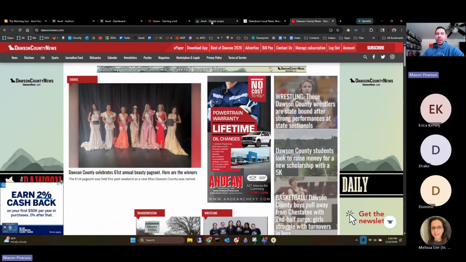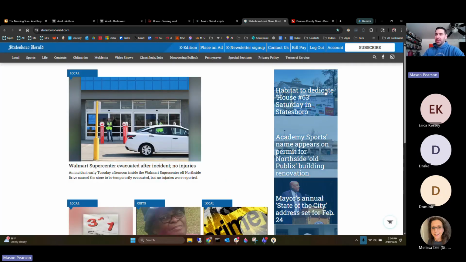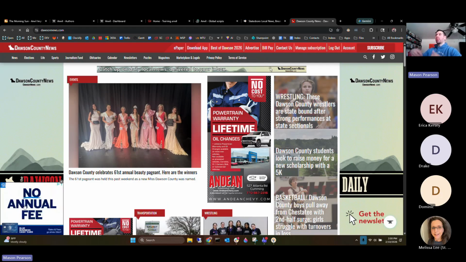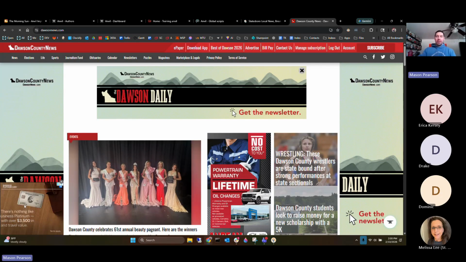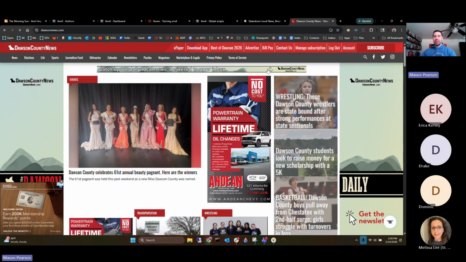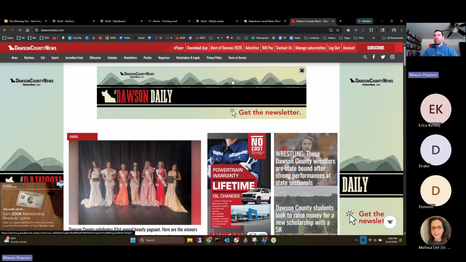So on Statesboro Herald here, we had those set snippets that they got to work by. This allows you to overlay things on top and do things that aren't within the bounds of those snippets. The Dawson daily expandable advertisement up here is another example of different things you can do with those different ad slots.